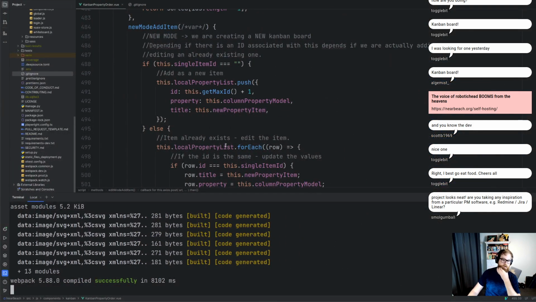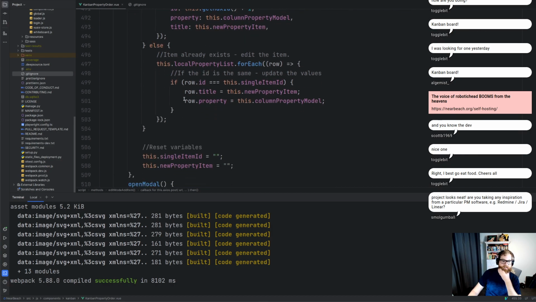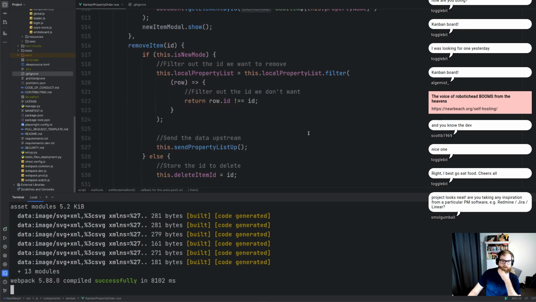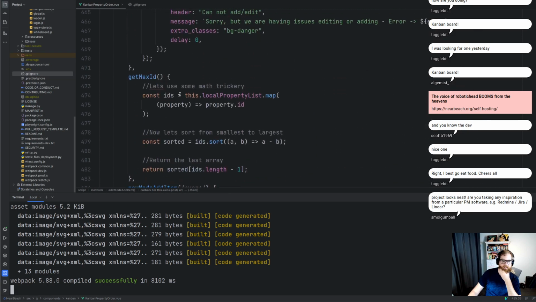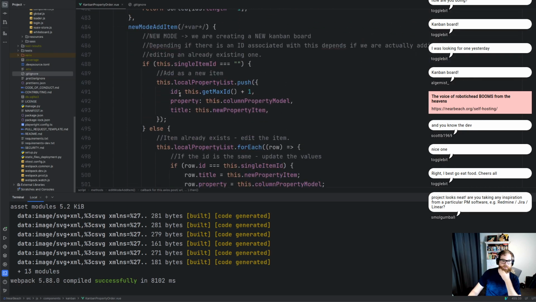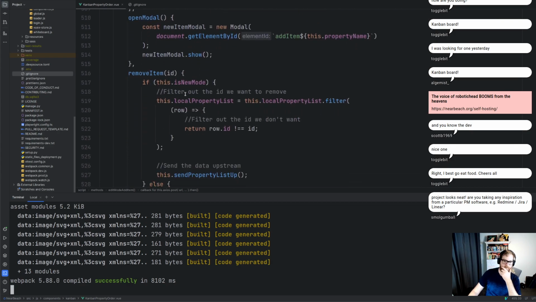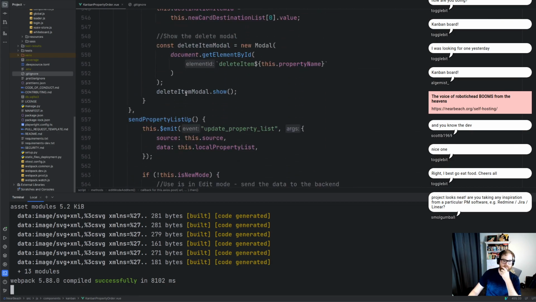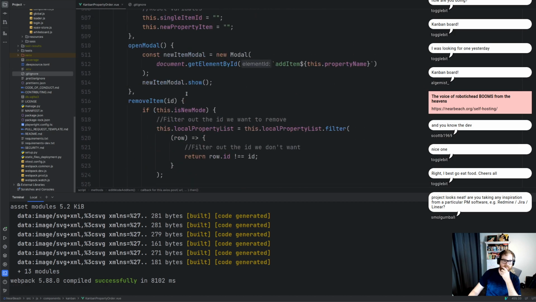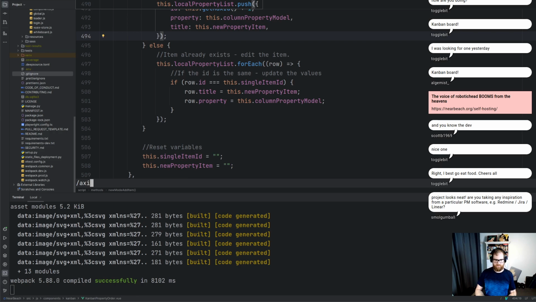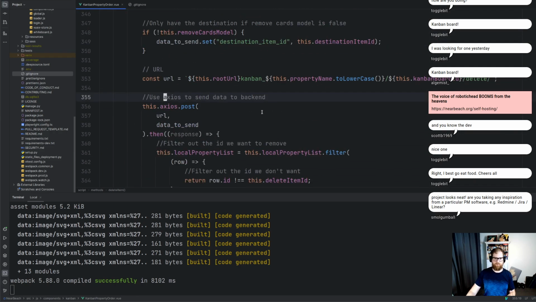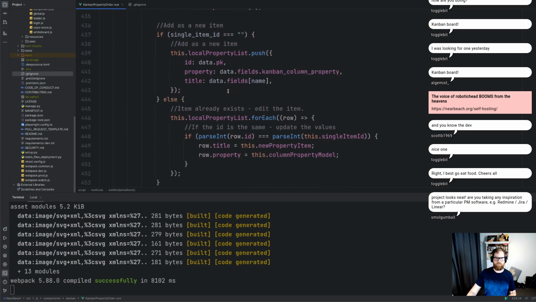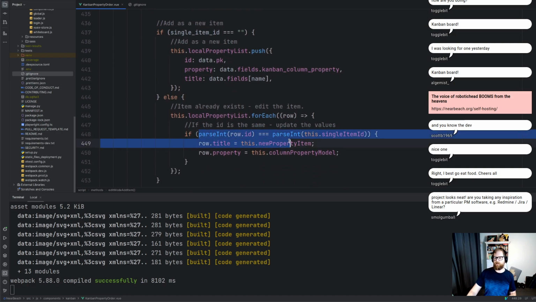I believe it was one line of code change, and this is the really annoying thing about JavaScript sometimes. Even if you've got 2 ints, sometimes you've got to parseInt. I forgot what line it was on. It was part of the Axios calls. Not that one. It was part of this one, I think. Yeah, so what we've got to do is wrap both of these variables on either side of the condition in parseInt, just to tell it, hey, this is definitely an int.